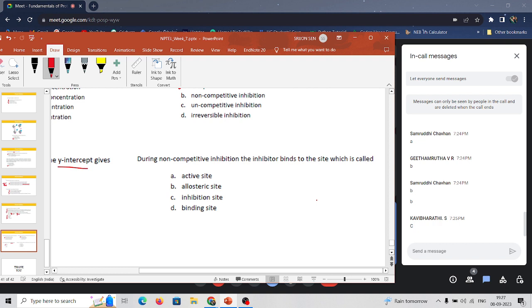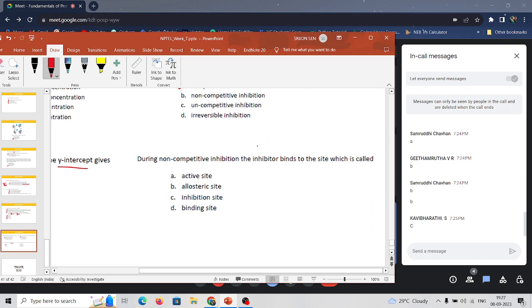If your inhibitor is going and binding to the active site, the substrate cannot bind, and it is a total stoppage of the product formation. But if it is binding to a site other than the active site, that is the allosteric site, it is same as the feedback inhibition that I spoke about. When you do not need a product, the inhibitor binds and stops the enzyme from forming the product. But when you need the product in excess amount, the inhibitor just falls off, and the product formation becomes easier. That is, the enzyme and the substrate can form the complex and give you the product.